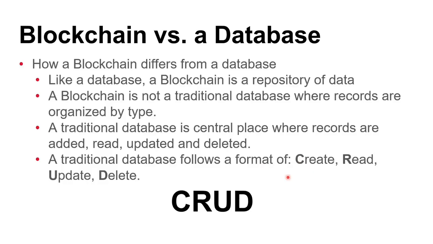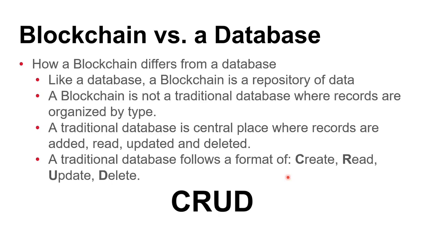Like a database, blockchain is a repository of data. That's absolutely true, and based on that, they have a lot in common. But they are still quite different. A blockchain is not a traditional database where records are organized by type, or a relational database where we model the data or the organization, and that lets us know what data we need. A blockchain doesn't work that way at all.